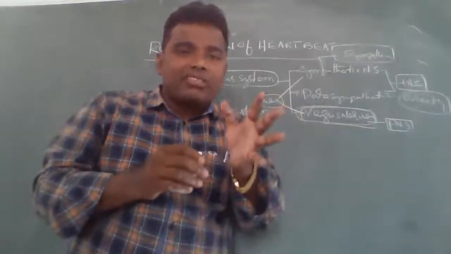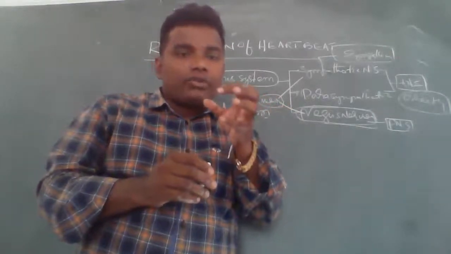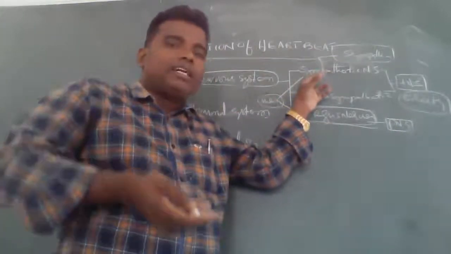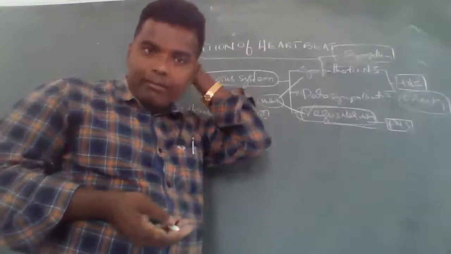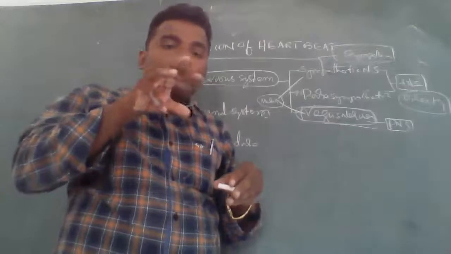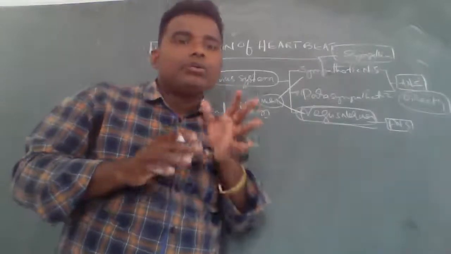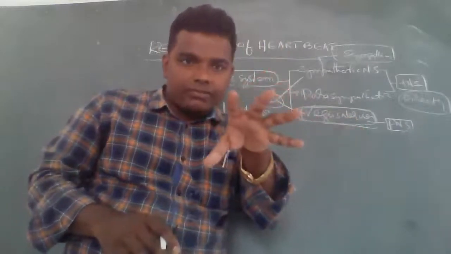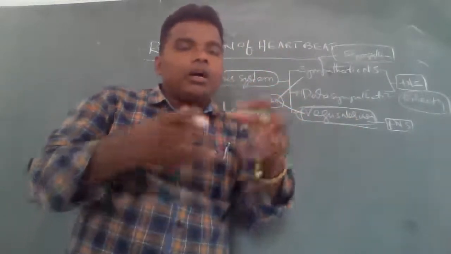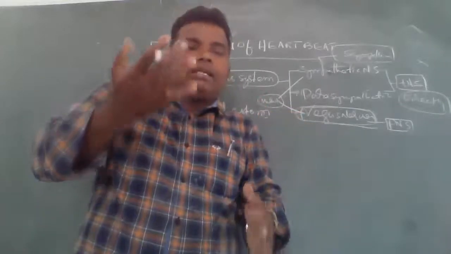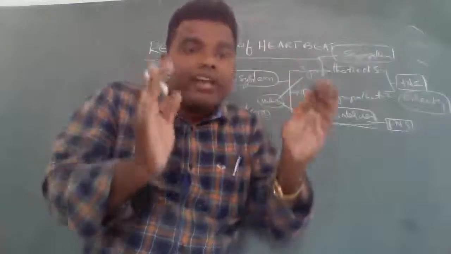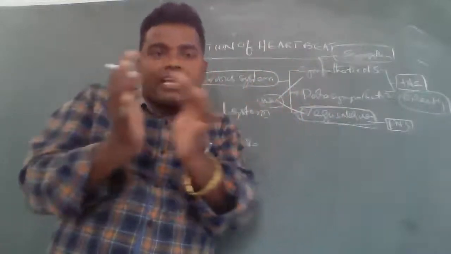Due to the condition, the sympathetic nervous system is stimulated and releases sympathin. The sympathin is sent to the medulla oblongata, which sends it to the vagus nerve, and the vagus nerve sends it to the heart. The heart rate rises. The heartbeat increases under the influence of sympathin, the chemical substance.